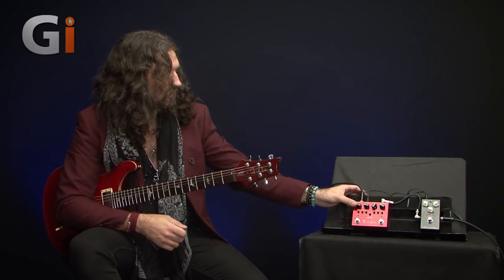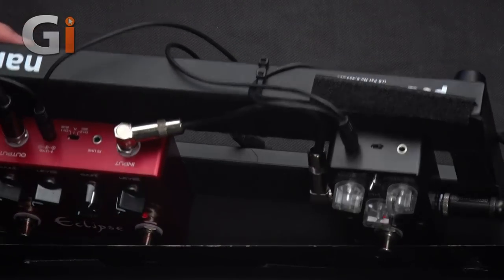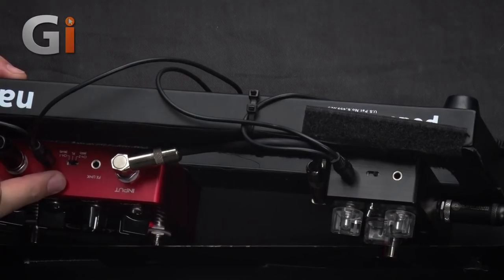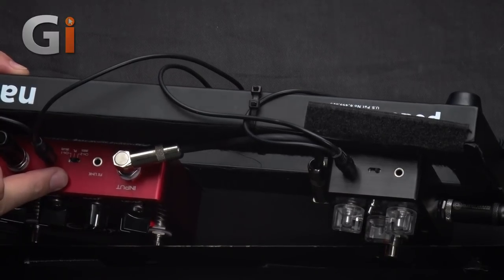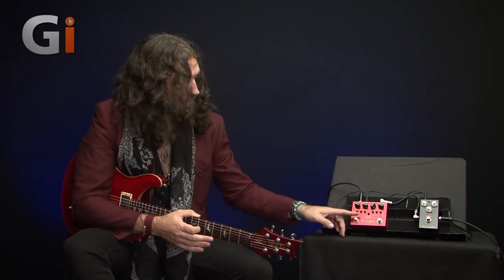One final cool thing about this — on the top there's the FX Link, which allows you to operate the pedal remotely. You can operate the footswitches to turn either channel on, switch between channels, or turn it off. This means if you're using a switcher like a Gig Rig or a Boss ES8, or you have these pedals in a rack drawer, you can operate them remotely. Or if you're at the front of a wide stage, you can have a tiny footswitch down there and keep these on your pedalboard at the back — you don't have to worry about a pint going over your expensive new pedals.